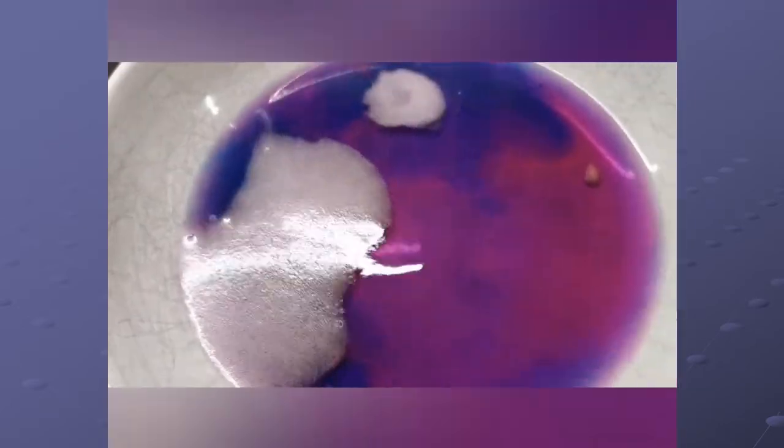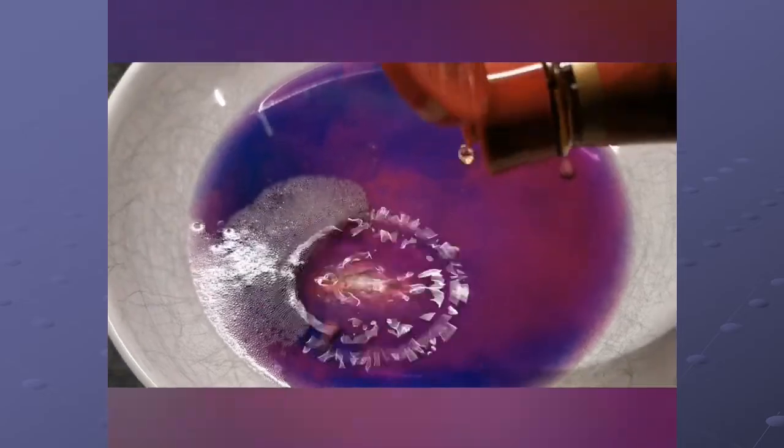We're going to put some alkaline here now. We're going to put some bicarbonate soda. And you get that blue colour there. Let's add it to the acid, see what happens. That is neutralisation happening right there. Let's do some more acid. Should we do some vinegar? Let's do some vinegar, see what we get. Oh, look at that.